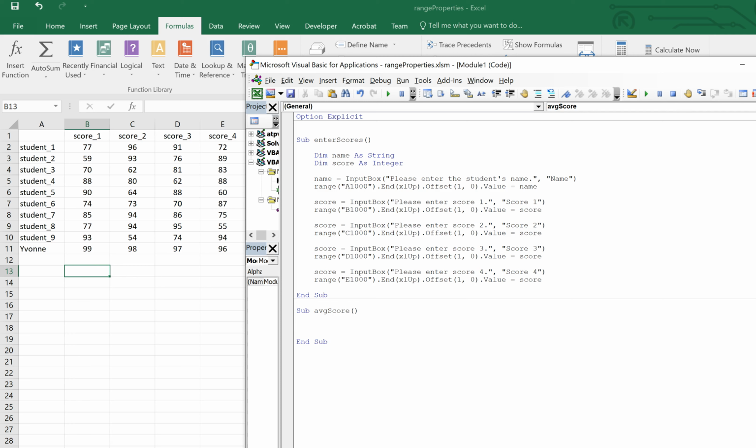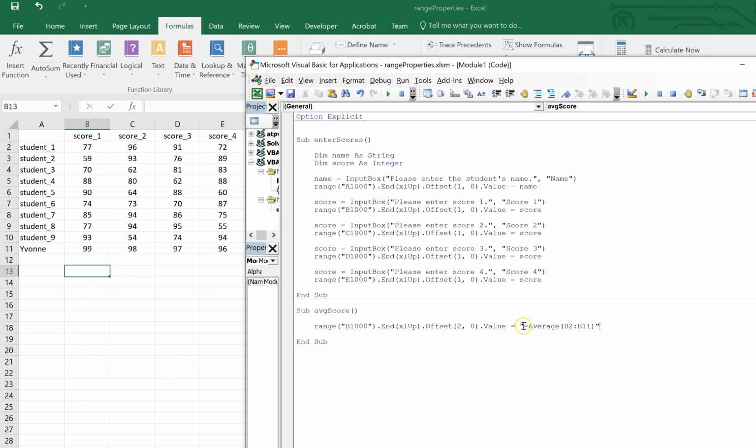And let's go ahead and look at some code. So you can see with this line of code, it's very similar to what we did last time. We are finding the end of the data range by doing the end and moving up. Then we're using the offset, going down 2, we would have been in this location, down 2 and over 0, so that means we want the results right there, and we want the value to contain a formula, average.